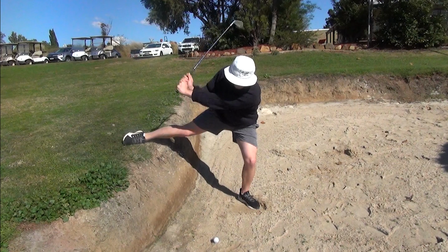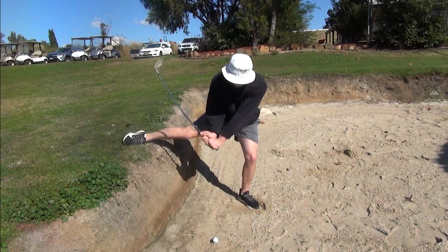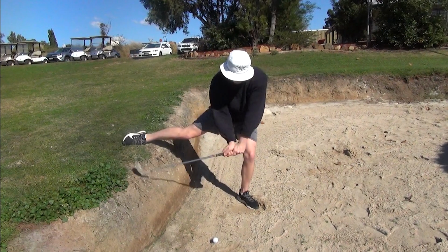So I would say that if you've got good technique, then if you're in these really difficult bunker shots, use some serious positivity and it will really help you get out. Just don't be afraid to give it a really good smack, basically. Again, see the extra wrist break Ben's got coming through here to try and avoid that bank at the back. He's maintaining that wrist. Look how close he comes to hitting the bank without actually hitting it. It's almost a miracle, to be quite honest, but he's maintaining his wrist angle as long as he possibly can so that he doesn't hit the bank.